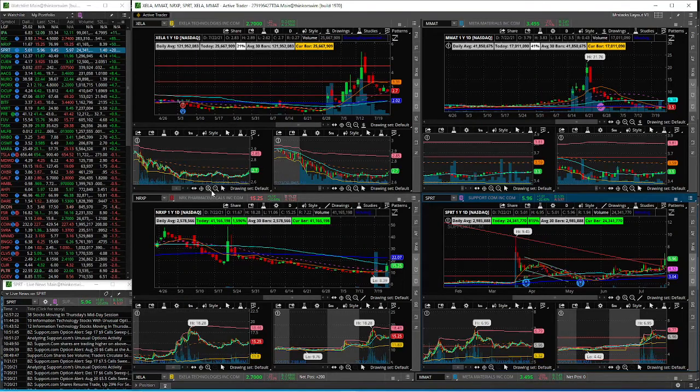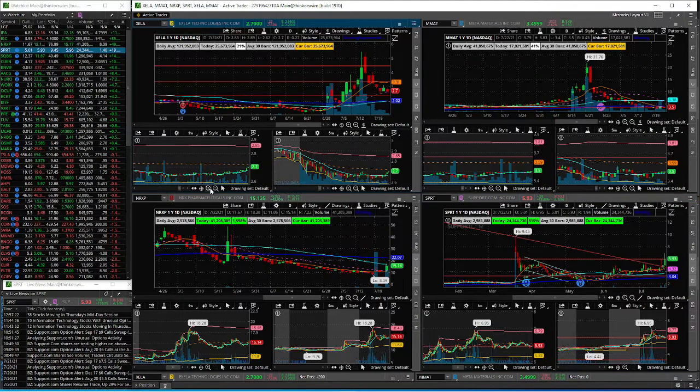For all y'all that are fans of this stock, we're still sitting around that key level that we've talked about for the last few days. Not a lot of upward movement today. We did see a little dive this morning as the market opened, but we are starting to recover moving into the afternoon as we approach the after hours. We're right under the VWAP around 270. We're still at a good level here for those of y'all that are in this stock.